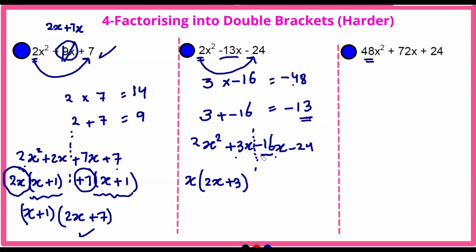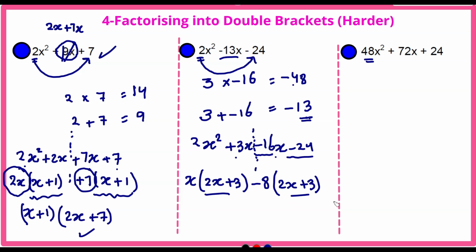I have here minus 16, minus 24. What is the highest common factor here? There is negative in both, so I have to take the negative out. Always. When you see negative here, always take it out. 16 and 24, the highest common factor is 8. What do you have in bracket? You have 2x add 3. If you get the bracket is the same in both of them, that means you are on the right path. You are doing it properly.